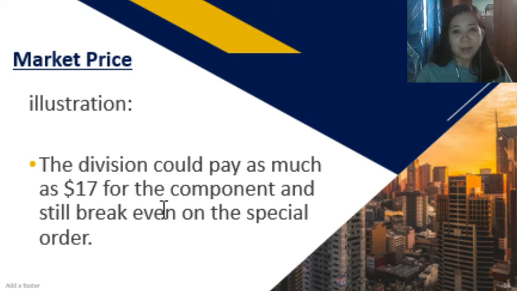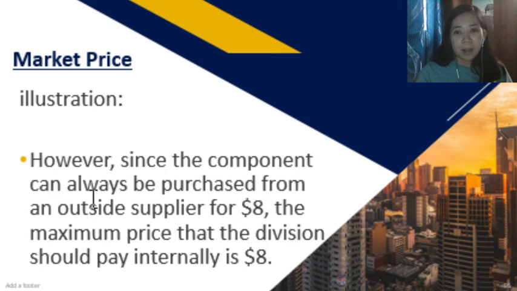This will be considered their maximum purchase price for the component. If that is the case, they will break even, meaning they have neither profit nor loss. However, since the component can always be purchased from an outside supplier for $8, the maximum price that the division should pay is also $8.